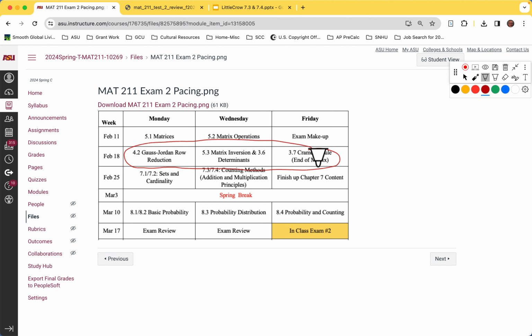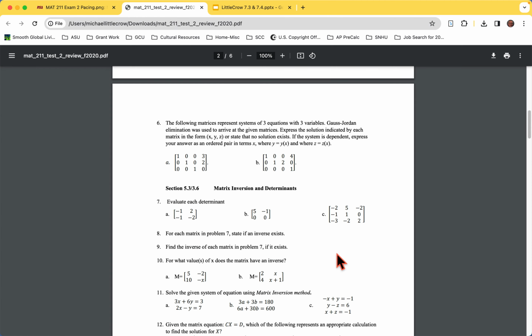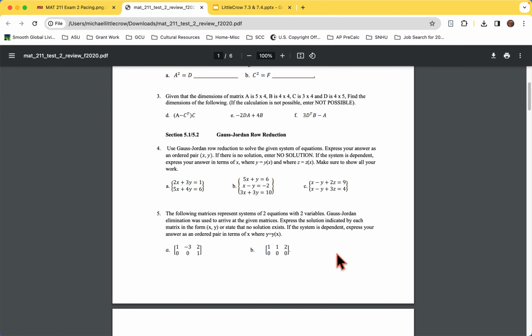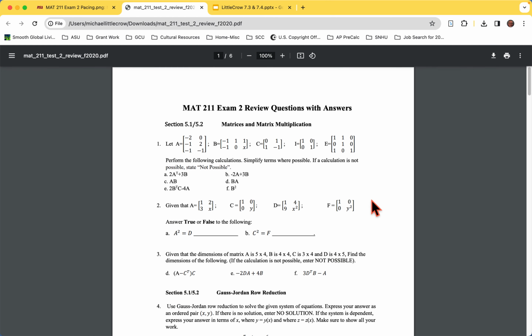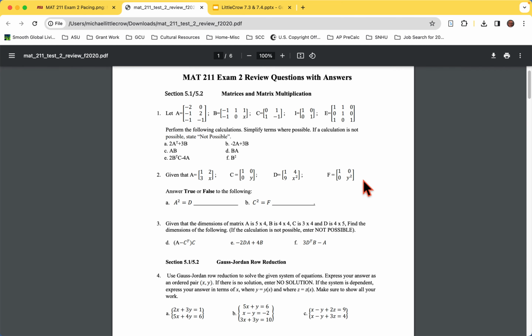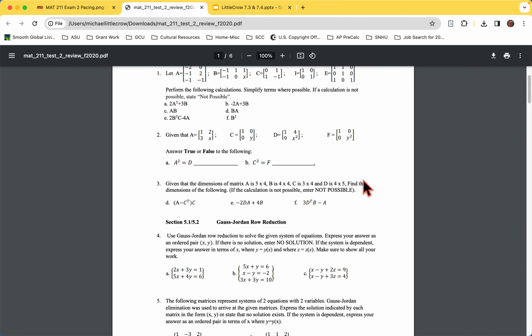Okay. And then we've got a couple of days, basically a whole week to get ready for it and then take the test. So I just want to remind you that in the last module there is this review. If you are caught up or as you get caught up, it'd be good to kind of review this, go through it. I'm going to do that over spring break too, maybe the earlier part of spring break. I'll make videos of all of these so that those are ready to go.